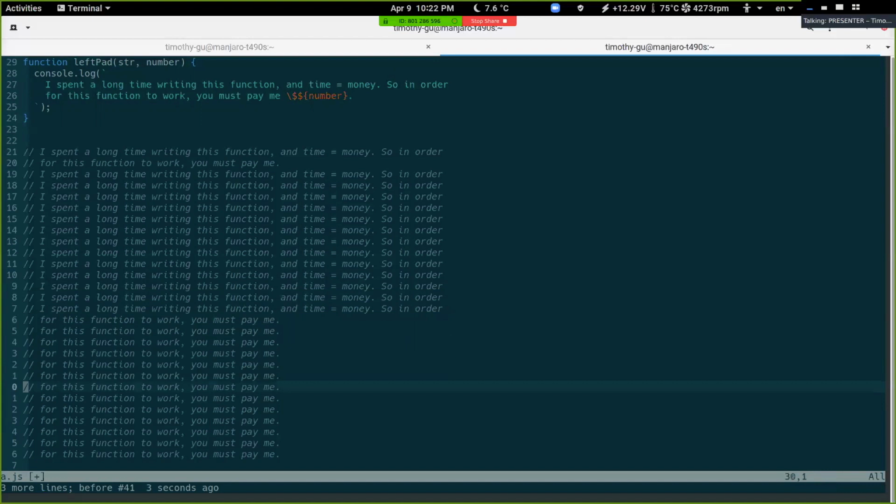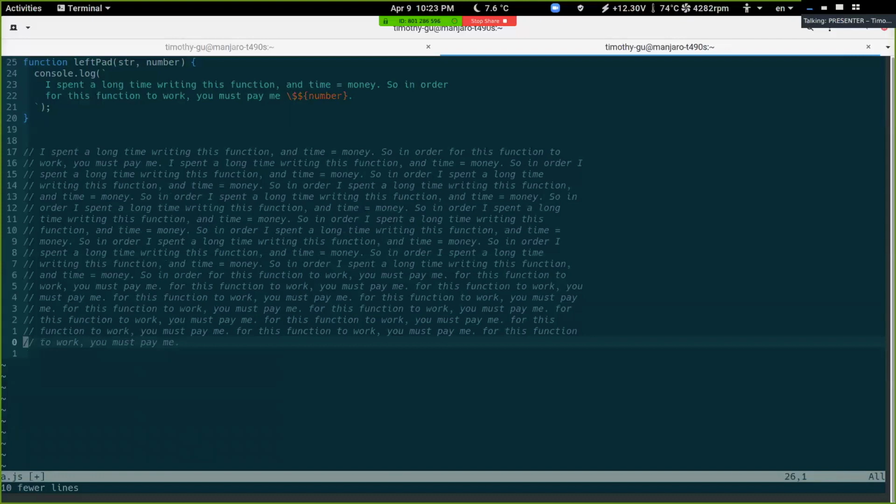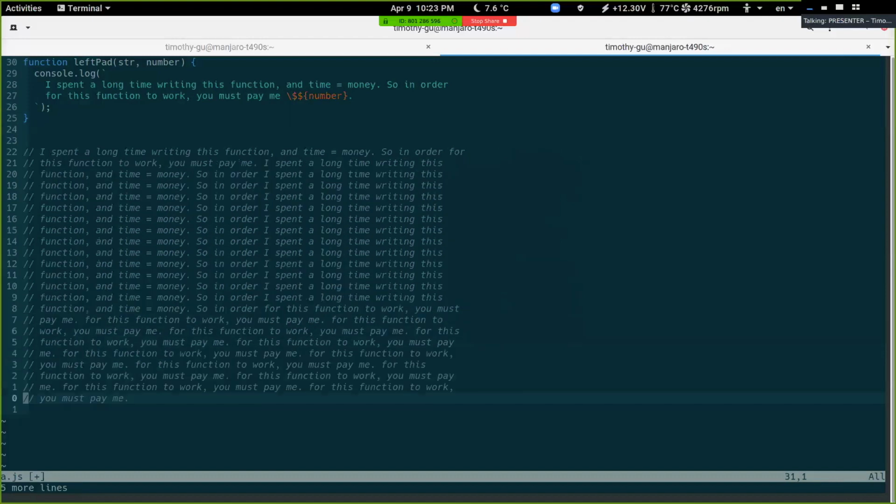The set command I mentioned was just to change how long a line is supposed to be. By default, I think textwidth was set to 78 or something. But let's say I'm a fan of long lines. I'm going to say each line is going to be 100 characters. So I'm going to say :set tw=100. And once I do that, if I do gqip again, then that's going to make the lines a lot longer. Let's restore it back to 0, which I believe is the default value. And gqip gives me shorter lines.